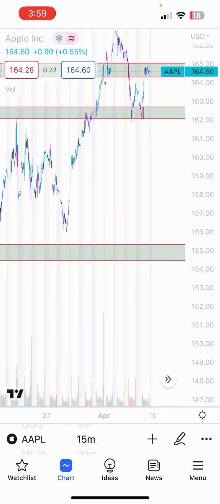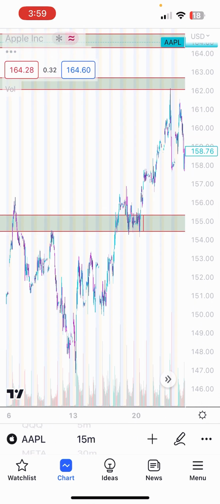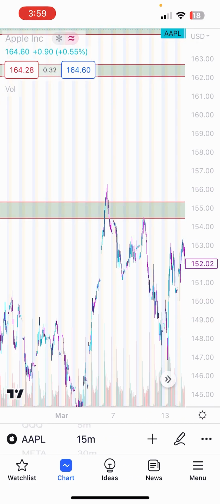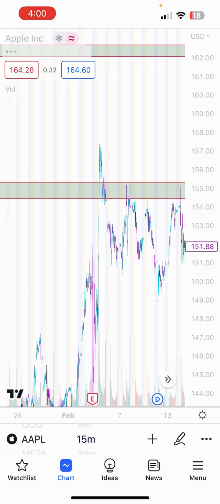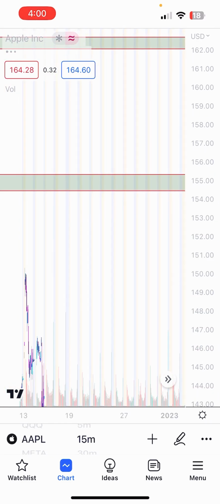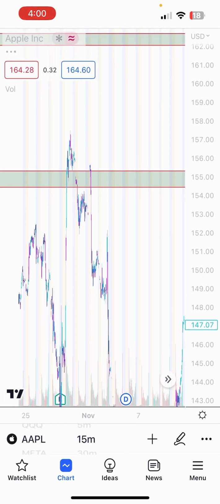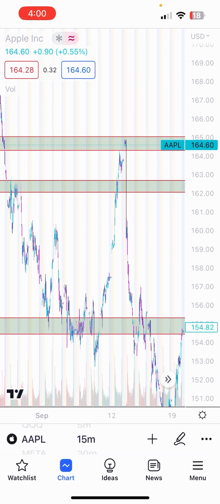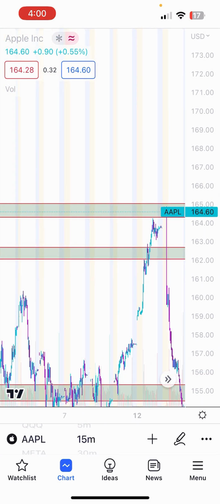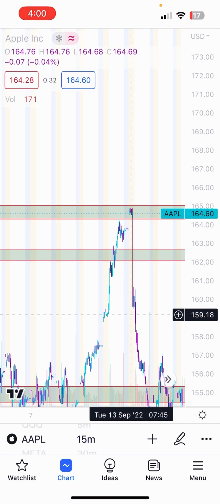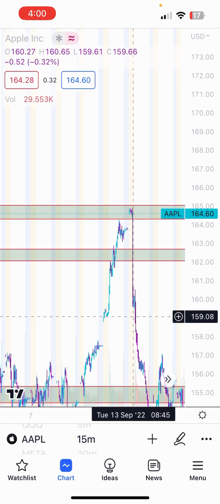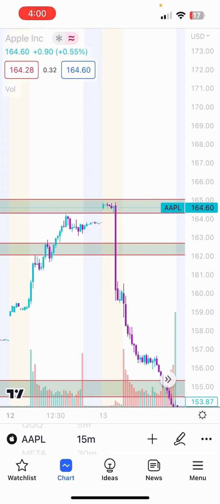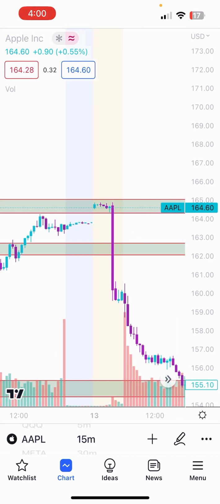And you can see that price respects those areas. Every time it hits those areas, it starts running like insanely. And you see that those levels get respected, every time you hit those levels. I'm going way back here for you to see what I'm talking about. Look, this is on the 13th of September 2022, and look at this move. It's insane. Look at that move. It's crazy, and that was pre-market as well.